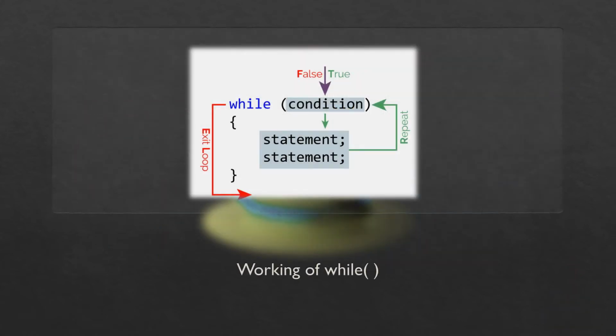This is the exact structure I created. The while condition goes in the parentheses, then the statements are there. Unless and until the condition becomes true, the statements will execute and repeat. The green arrow shows the true path. If the condition becomes false, then the red line is your exit from the loop. So this is the working concept of the while loop.